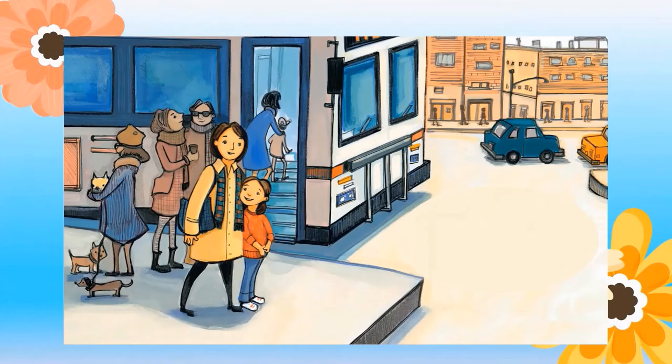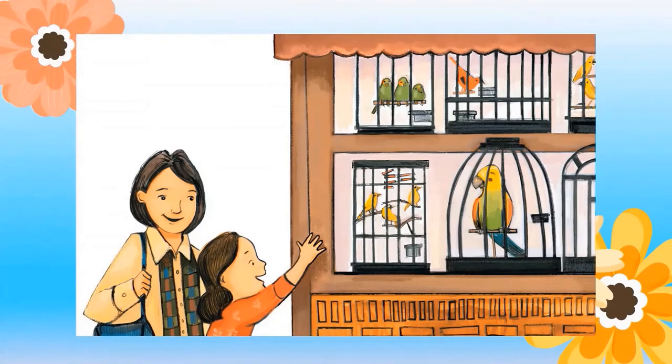But the next day, I cannot practice with Abuela after all. Edmund has run out of his favorite seeds, so Mommy and I have to ride the bus downtown to buy more. Sometimes there are kittens sleeping in the pet shop window. But when we arrive this time, something even better is behind the glass. Look, I say. The window has become a jungle filled with birds, and right in the middle is a parrot staring at us with black bean eyes. I press my nose to the glass, thinking of the red feather Abuela gave me. Let's buy him, I tell Mommy. But Mia, you already have Edmund, Mommy says. Oh, not for me, I say, for Abuela, like the parrot that lived in her mango trees. He can keep her company when I'm at school.